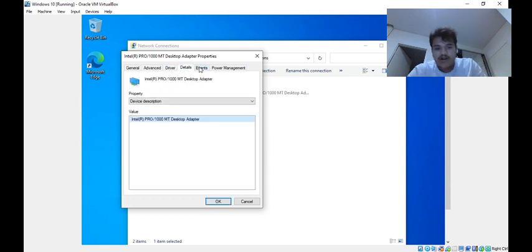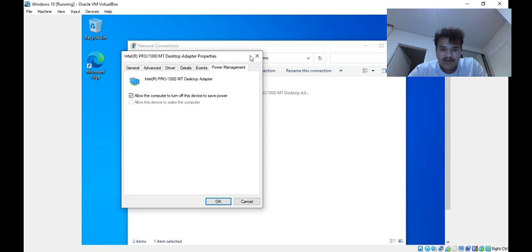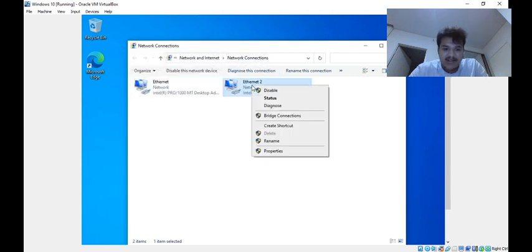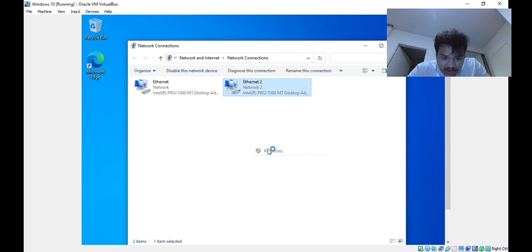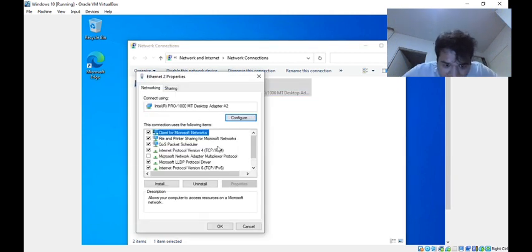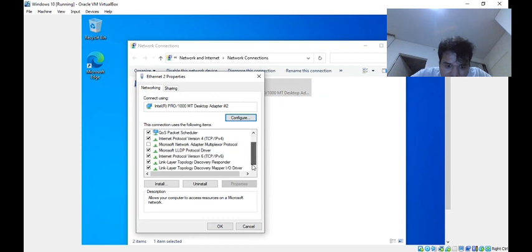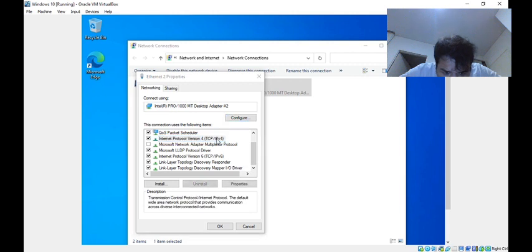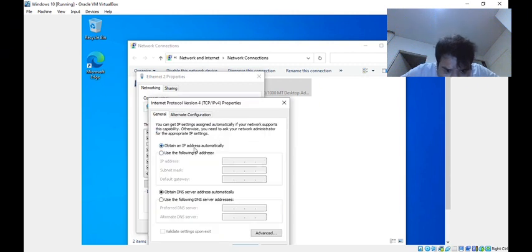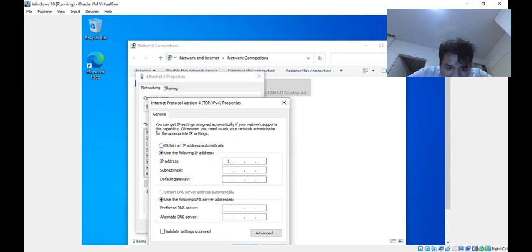So both of the network are exactly the same for now, as we are using NAT and internal network. And here we go to use the following IP address, and our IP address is going to be 192.168.1.100, and for our subnet mask is going to be 255.255.255.0, and for our default gateway is going to be the same as in pfSense, which is 192.168.1.1, and then we have to save it.